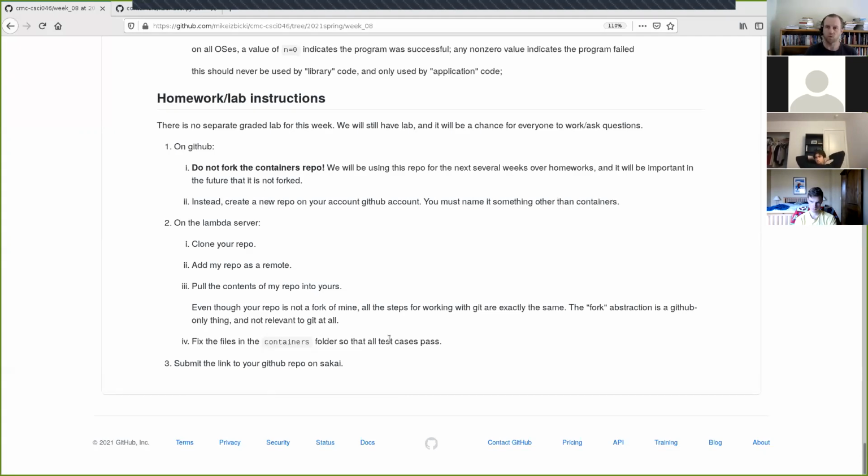Throughout the next homework assignments, I'm going to ask you to do some slightly subtle things involving Git and Python repositories that will simulate the process of creating a full-blown Python repository project from scratch yourself. And so part of that is that you'll need to have it not be forked from my repository. So if you have already forked it, just go ahead and delete it and then create your own.